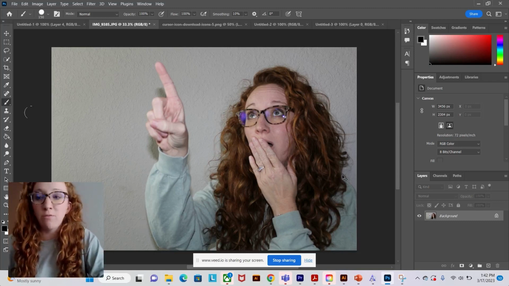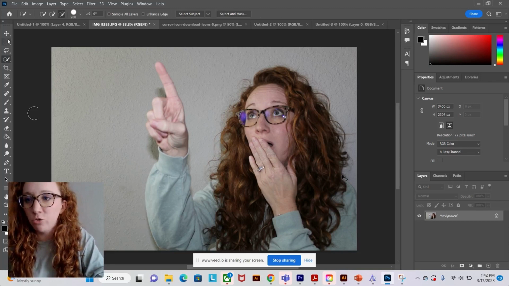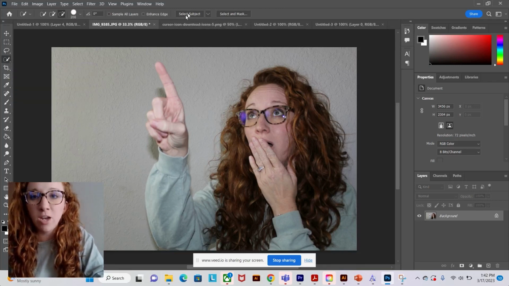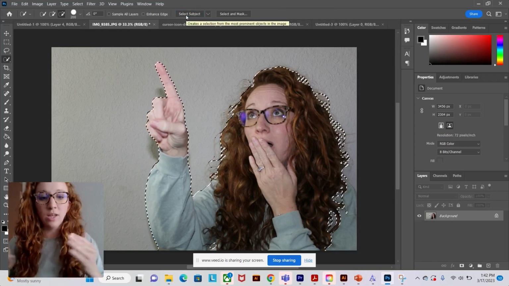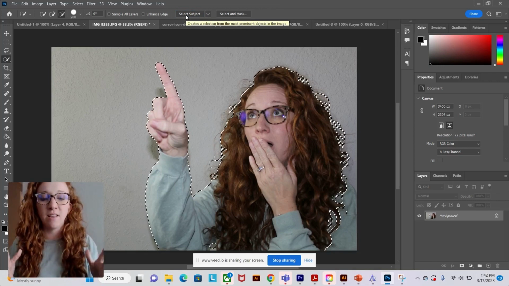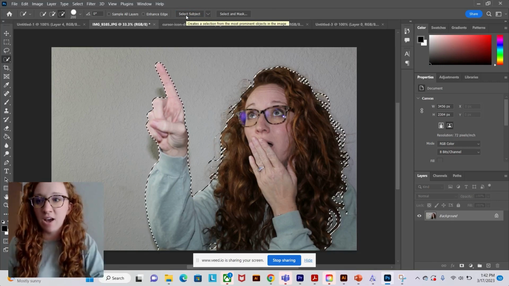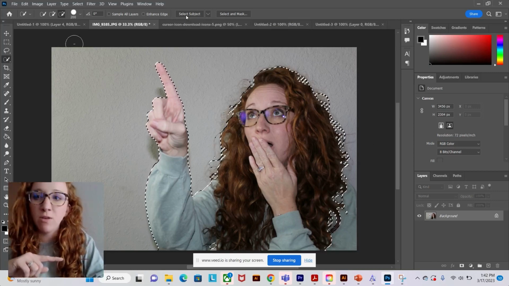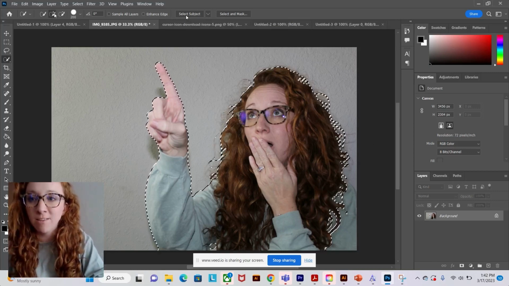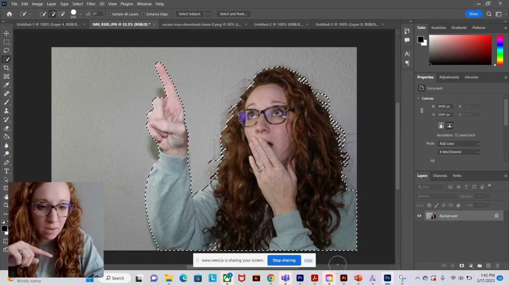So one really cool thing that Photoshop has, if you go to your quick selection tool, which is the fourth tool down, and you look in the control bar, there is an option that says select subject. If you click select subject, it's going to automatically select some of those difficult areas like hair. Now you'll notice that my shirt is missing from the selection, so I'm going to click the plus sign up in the control bar, and then I am going to add back in the corner of my shirt.